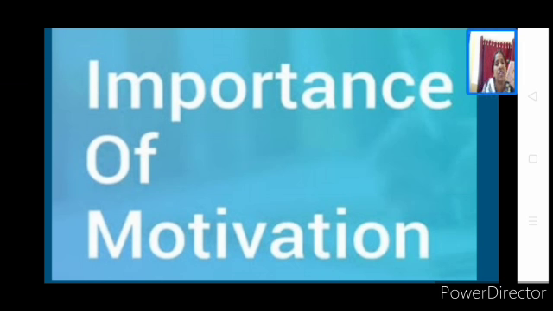If not, what happens? Everything is ready. You have planned, you have organized everything, you have appointed staff, but no directing is there. Employees are not working as per your expectation. Managers are unable to make them work as per your expectation. Then what happens? Everything fails. Hence we say directing is a key function. Why? Because it motivates people to work as per the requirement so that the organization achieves its goals.